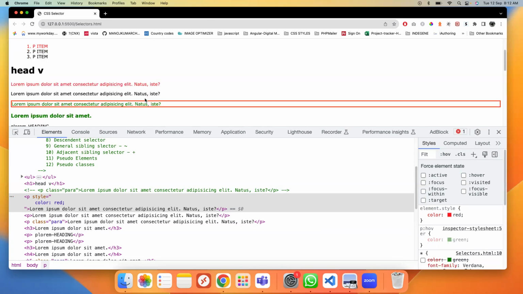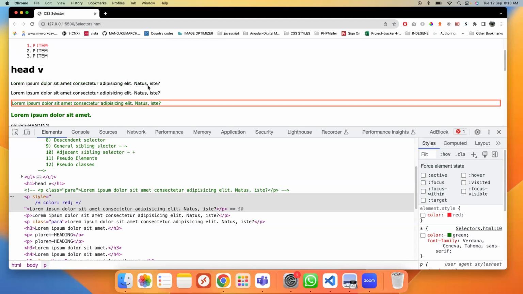If you see here, by default I have, let me remove this color, black. But whenever the user points on it, which color is it converting to? Green. So we are just dealing with this particular hover state.